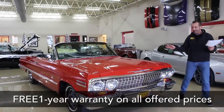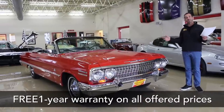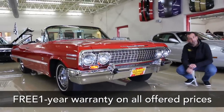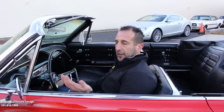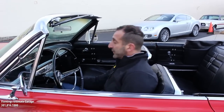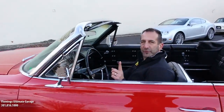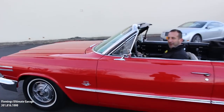This is a wonderful driving car, but it is fast, it is powerful, it is rare, it is investment grade. And at the end of the day, it is a real-deal SS 409 four-speed Supersport convertible. Here we are circa 1963 — I'm just taking my brand new Impala off the showroom floor. Just going to start it up and see if it starts. Fires right up. Listen to the rumble. What I love so much about it is the torque — watch when you rev it, what happens to the car. It rocks.